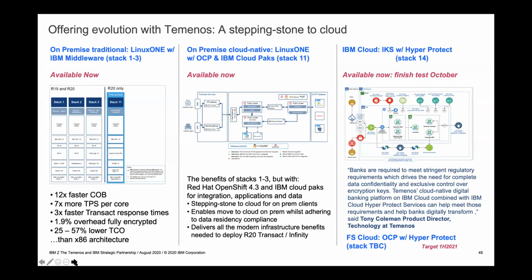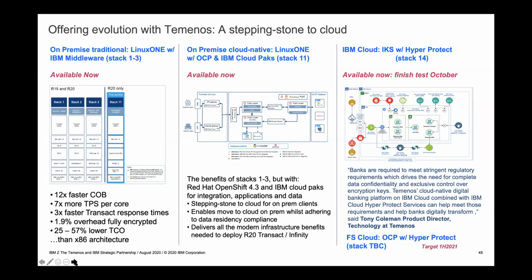We've done a lot of work to take it on this journey towards OpenShift container platform and IBM Cloud Paks that Alan talked about. The Cloud Paks are a packaging of software specifically for a certain type of function. And Alan was talking to you about Cloud Pak for applications, which is around those three use cases he talked about earlier, where Temenos play heavily around almost taking traditional apps or refactoring apps or going towards cloud native.